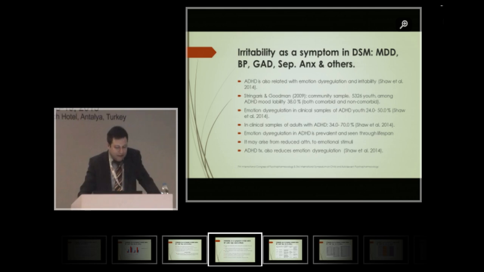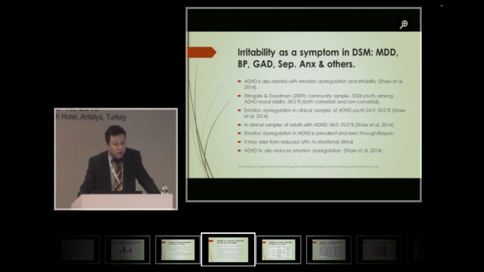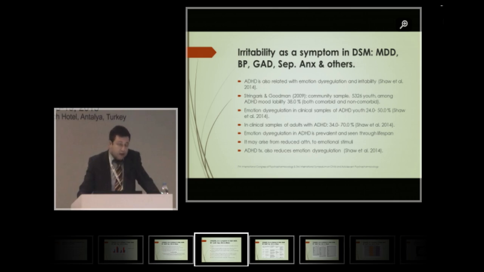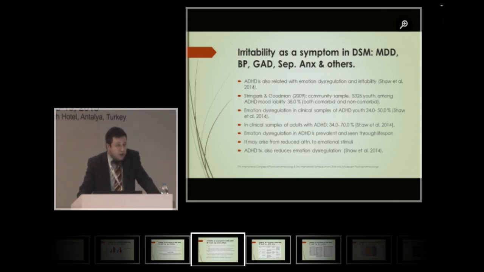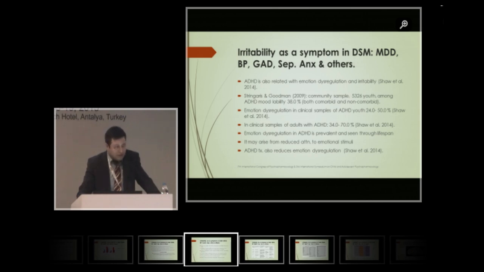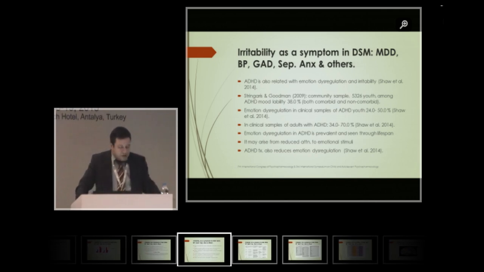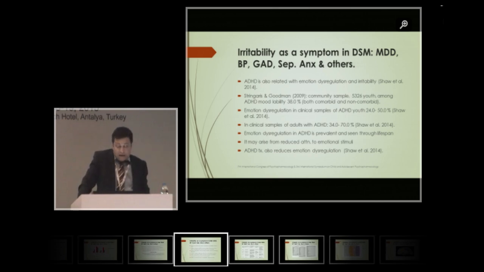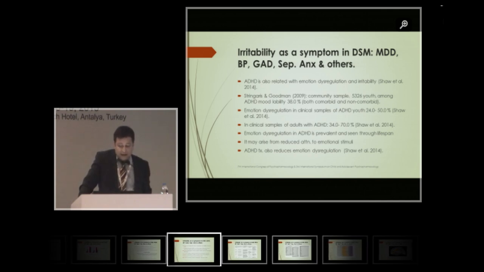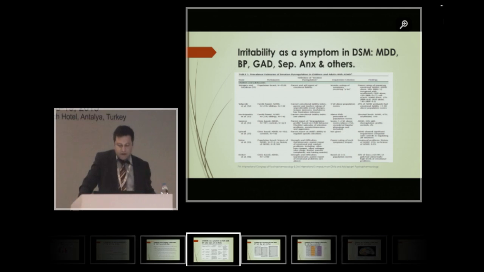Let's have a look at ADHD. Emotional irregularity and irritability also exist in this disease. There is a societal sampling you see on the screen, Stingars and Goodman. They say that the prevalence is about 38%. In adults, we're talking about very high rates, between 34% to 70%. So in ADHD, emotional irregularity is widespread, it's lifelong, and a reduction in attention to emotional stimulus can be a reason, and the treatment of ADHD also corrects this problem.